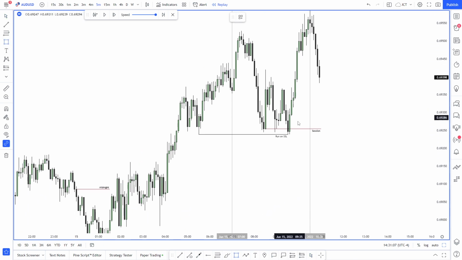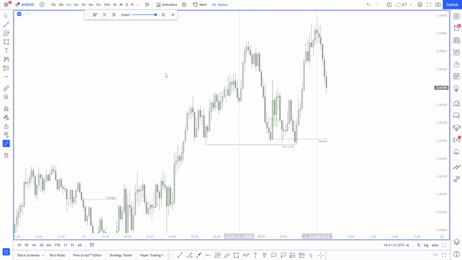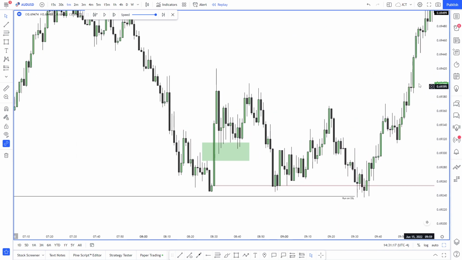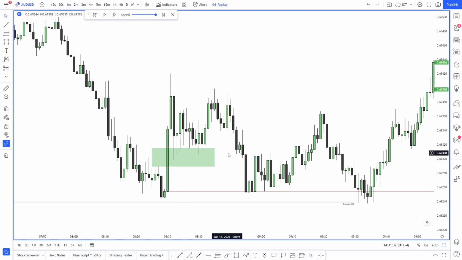Now, we definitely do get an entry, at least on the 5 minute. We could check the 1 minute, which is what I do. And we have that. And what happens when price gets there? So it trades into that. Actually, this is probably the close. Trades into that aggressively to the upside. Tiny bit of a fair value gap. Potentially an entry. Stop should have been below this low at the very minimum.